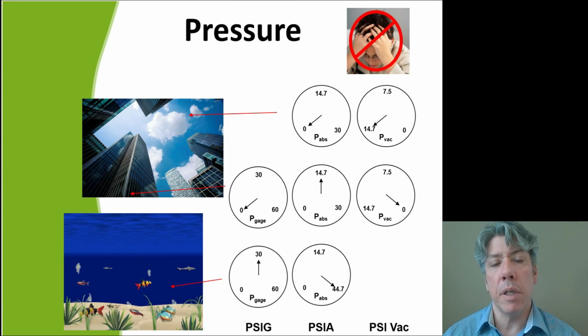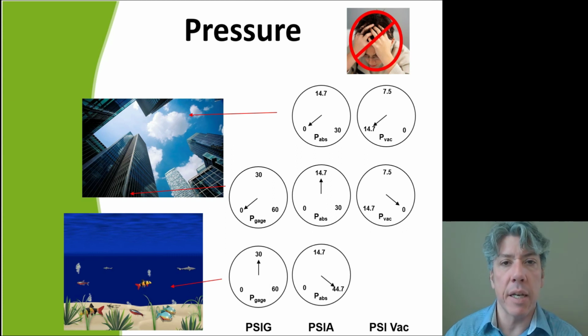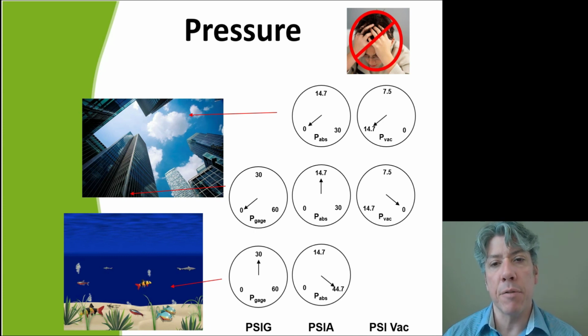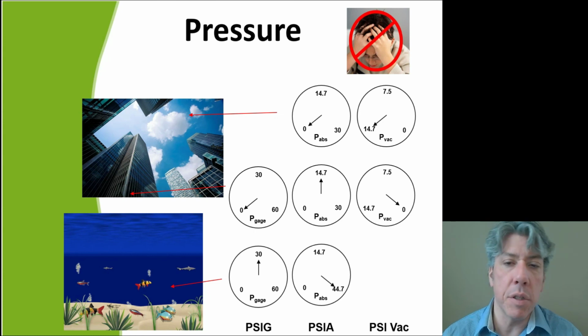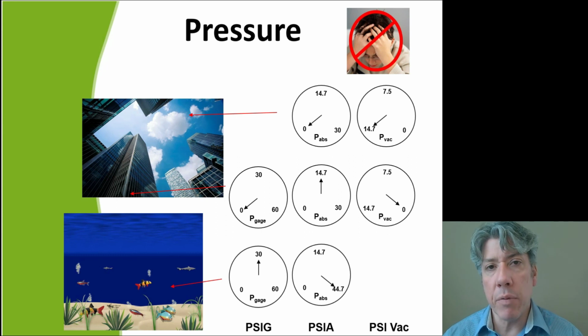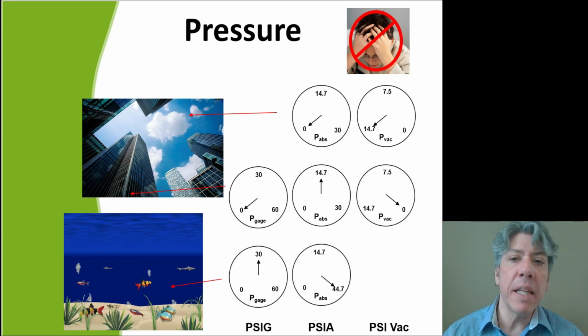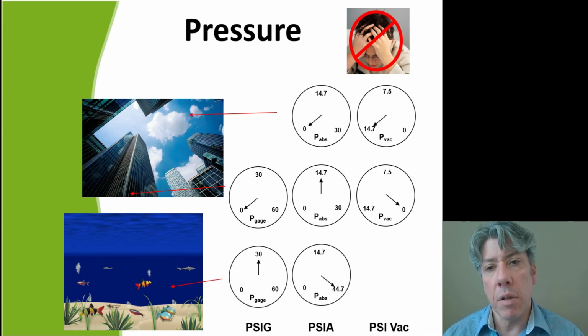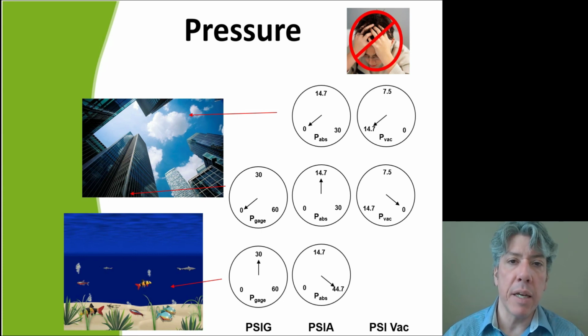Okay, so if you consider how pressure works, if you go into outer space, right, up beyond the clouds and the atmosphere and so forth, you'll reach essentially a vacuum. Okay, it's close enough to absolute zero pressure to call it zero absolute pressure. Now, if you take a vacuum gauge to space, then what it would be reading is the pressure below atmospheric. So it would read, say, 14.7 psi of vacuum out in space.